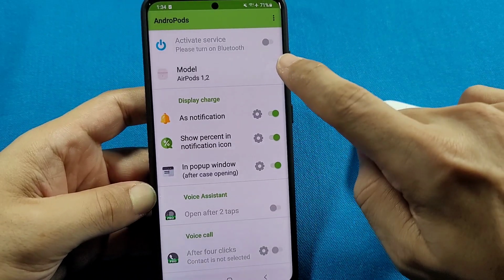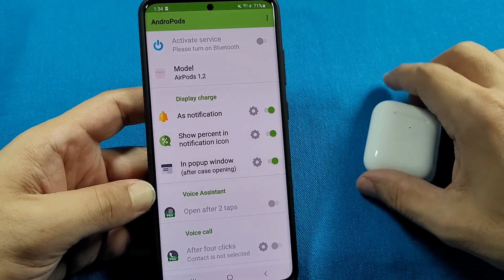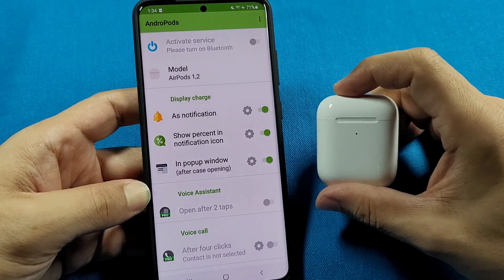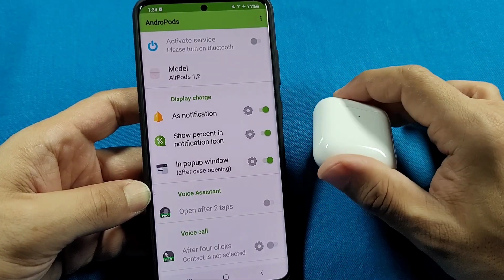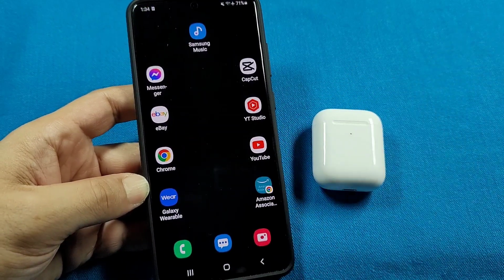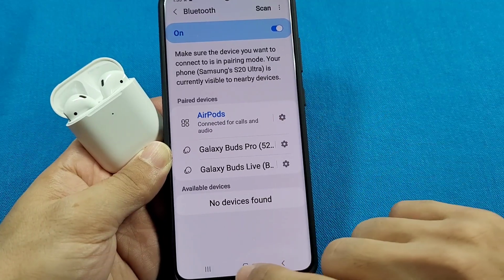Okay. Now you'll notice that this is not shown here to turn on. You can't do anything, and that's because you'll need to first turn on your Bluetooth settings and connect the AirPods that you have. So this is the AirPods 2, and I'll quickly go ahead and set it up for you so you can see how it works. So once your AirPods are fully connected, it should look something like this.